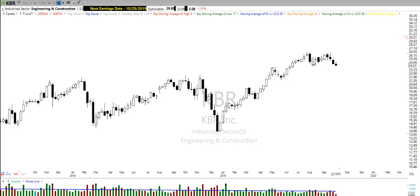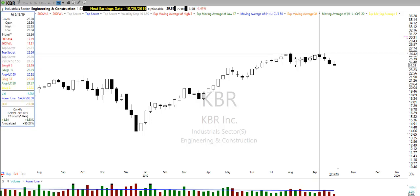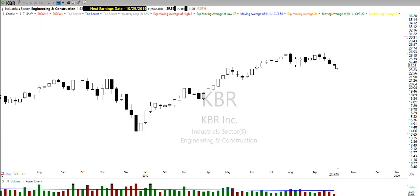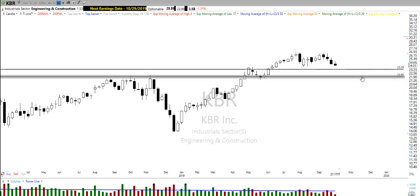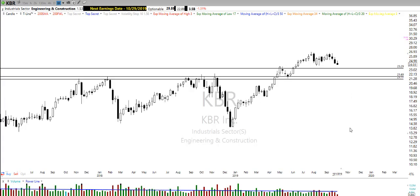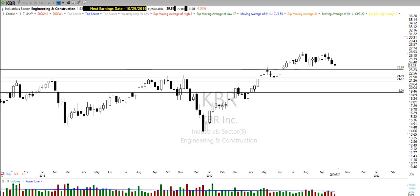KBR. Great topping pattern up here. Little evening star. We came down. Here are the buyers all stepping in, thinking they're catching something hot to trot. And maybe they did. If they bought here, they made some money up here if they played it right. Absolutely. Bear flag, double top, and now we're starting to come back down. So what we want to do is look at possible areas where we might see a bounce, and a bounce can turn into a bullish reversal. So these are some possible areas that you simply watch for, that price action reversal area here. That's what I would watch for. Anything past that, the next area is down into here. So right now, I think that's a terrific looking chart.